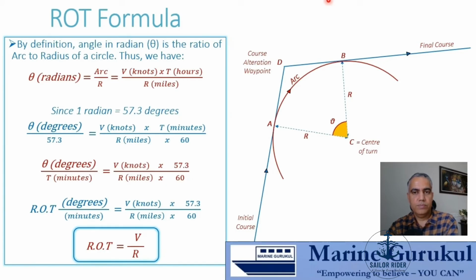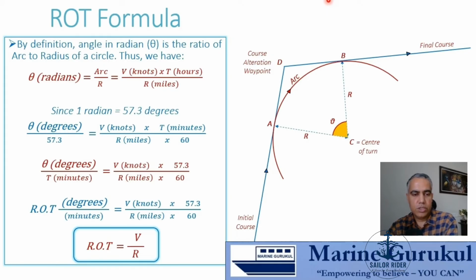Now this formula gives us a very good insight into the turning of a ship. In this formula, the speed of the ship on the right hand side and the radius, both of them are in the navigator's control and they can be altered as required. The rate of turn which we see on the left hand side, which can be achieved on a particular ship, is not entirely under the navigator's control.